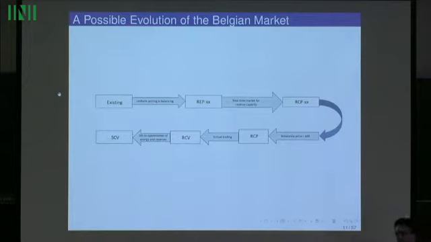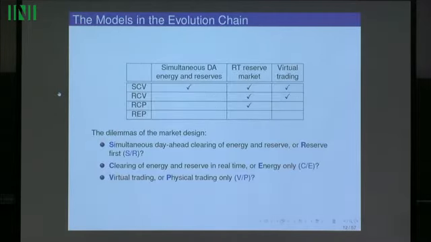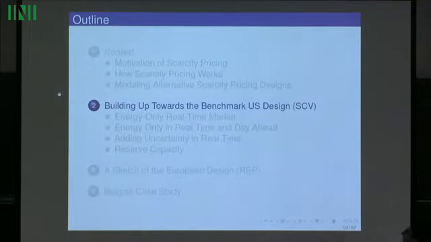And our intention here is to check whether, by doing some of the less disruptive stuff, we can accumulate a lot of the benefits that we could hope for from scarcity pricing, with the hope of actually seeing this through to implementation one day. So this is just a table that explains basically the nomenclature. It explains the initials, but anyway, I'll be describing them in plain English later, so I'll just go straight to the model.